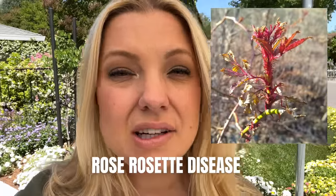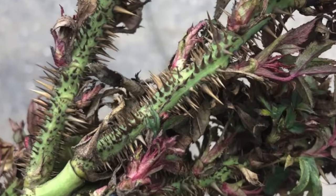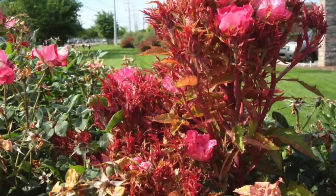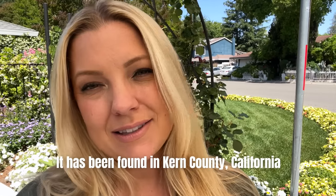I want to mention a virus that is very common east of the Rockies — Rose Rosette disease. It's not common here west of the Rockies, but a lot of you are east of the Rockies. I have zero experience with it, but viewers asked me to educate people on it. It is a very bad virus because it can spread very quickly. Rose Rosette disease causes excessive thorniness, excessive lateral shoot growth, witch's broom, leaf malformation, red pigmentation, and eventually death. If you are east of the Rockies, make sure you know what it looks like so you can take care of the problem at the first sign.